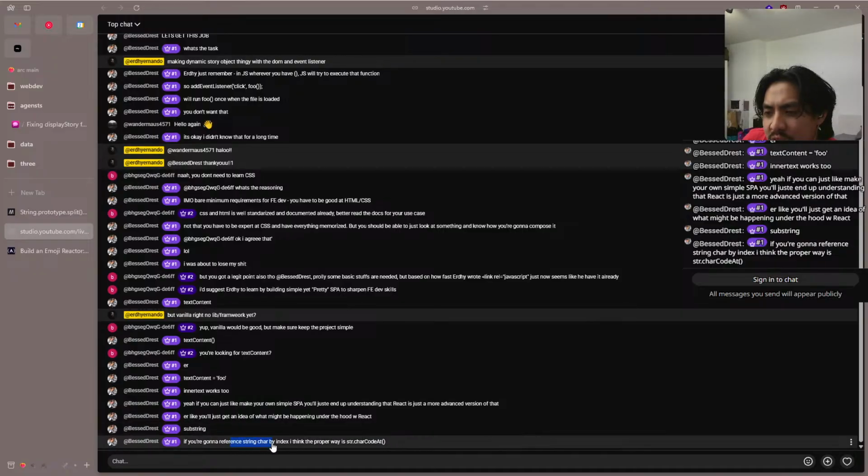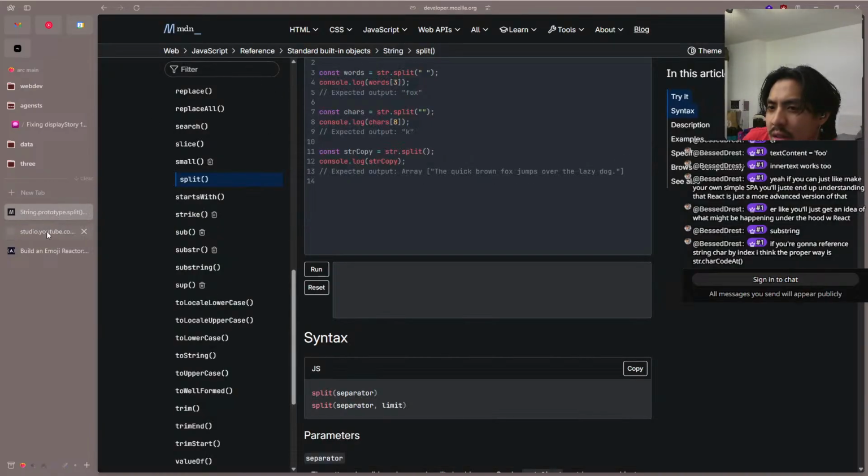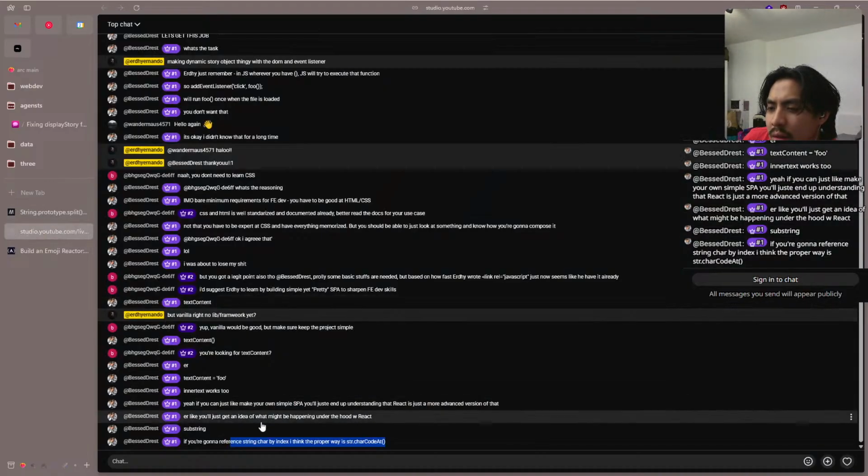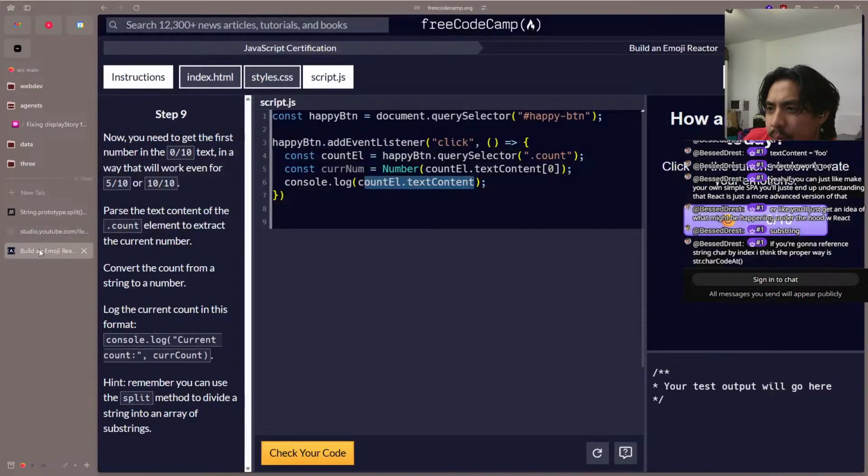If we're going to reference a string char by index, I think the proper way is charCodeAt. I want to test this first. I don't think this is the correct way, but it's okay.